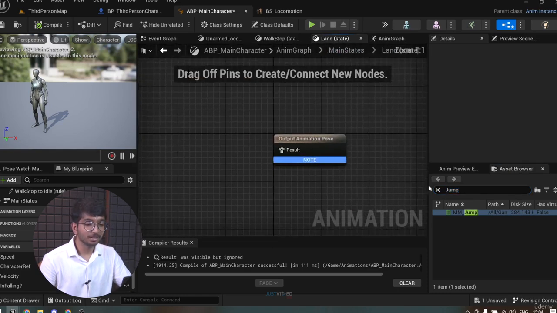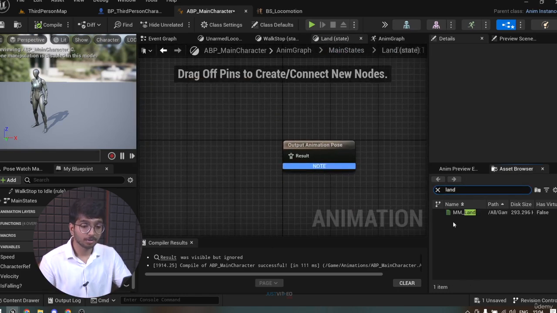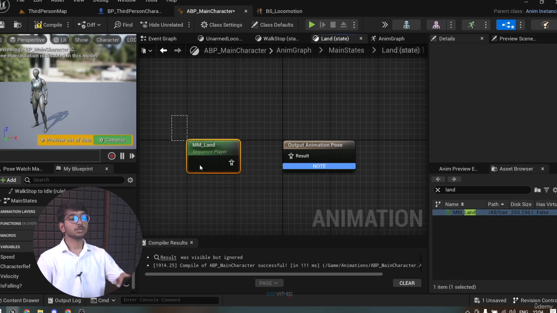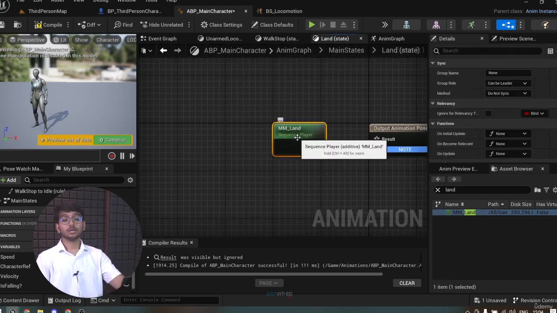We'll go in the land state, we'll search for land, we'll drag it here, and as you can see, this is green because this is an additive animation.